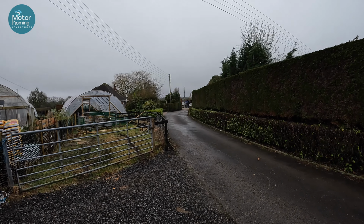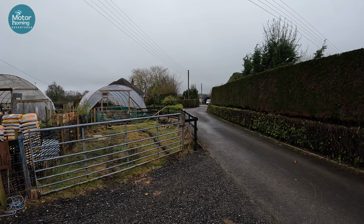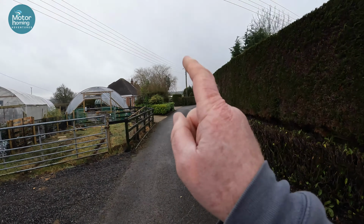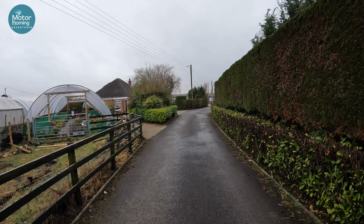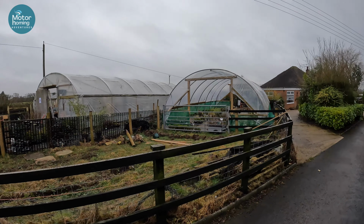And of course, if you're having some mods done on the van, like we are, with Mick Parkinson, then it is the perfect stop off. It's about, in fact, I don't even think it's 2 miles. It's about a couple of miles. About 9 minutes in the van from here. Perfect. And surprisingly, even though you've got the road running across the front there, just an A road that is, you don't actually pick up any noise from the site out the back. I guess you're screened by the house and the trees and stuff, and a fair few hundred metres down the drive here.